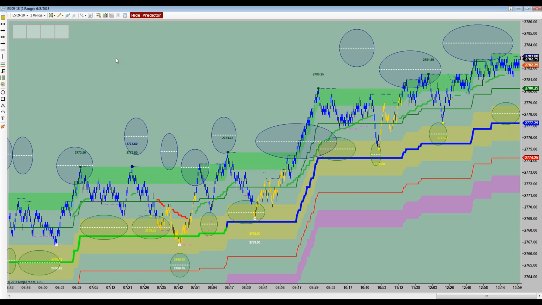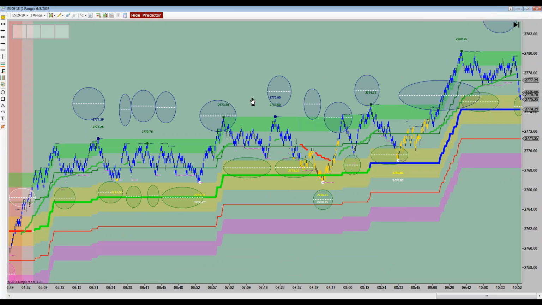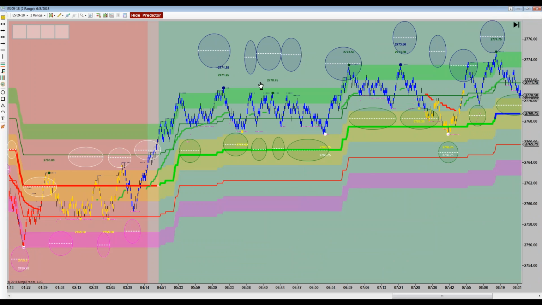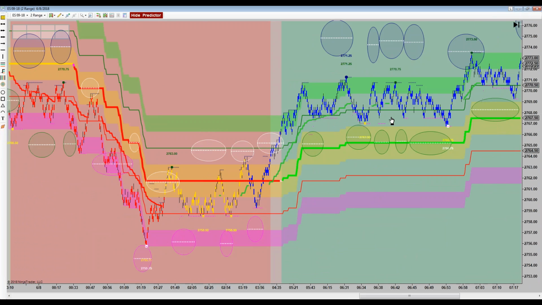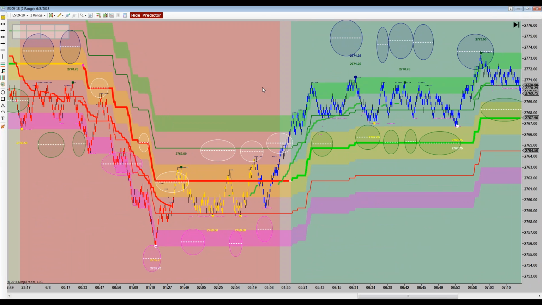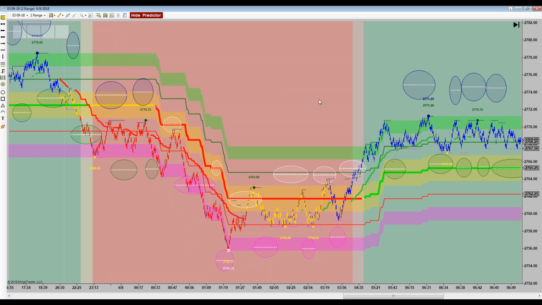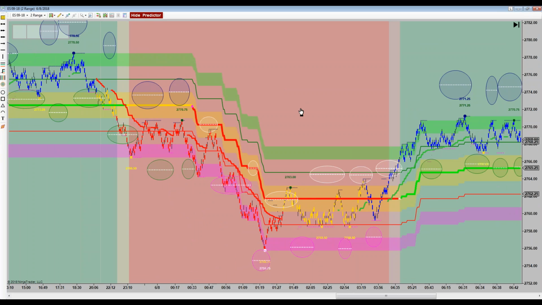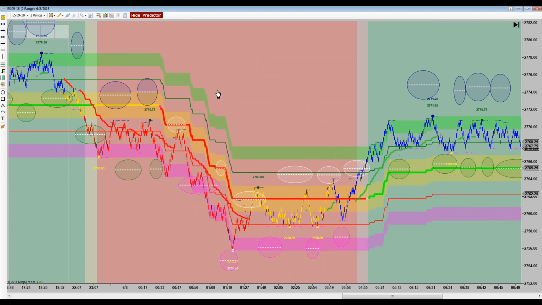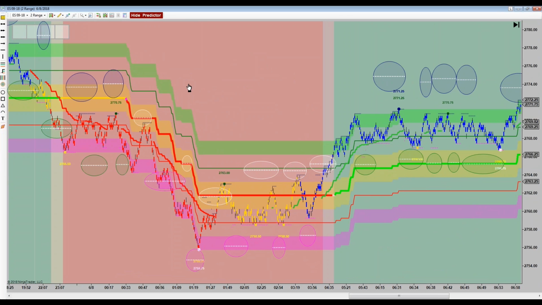So what you're looking at here, if you're new to Viper, and even new to futures trading for that matter, we are connected to a data feed to our broker. And that renders this data right here. This is a 4-range chart. We don't use time-based charts. We feel that artificially distorts the picture of the volatility. So we went to range bar charts a long time ago, and we really like that.